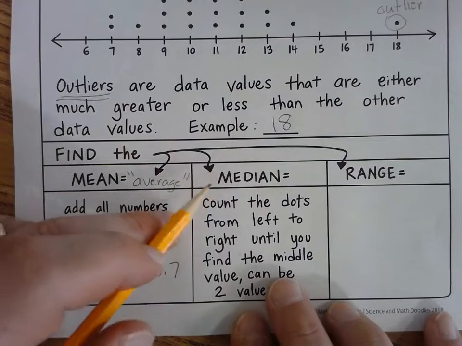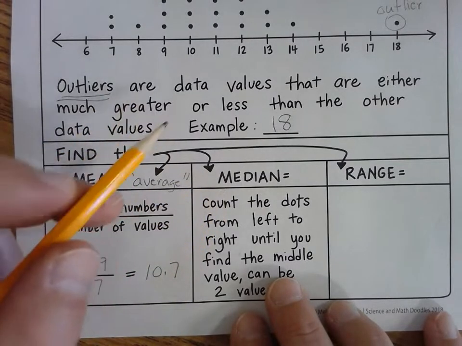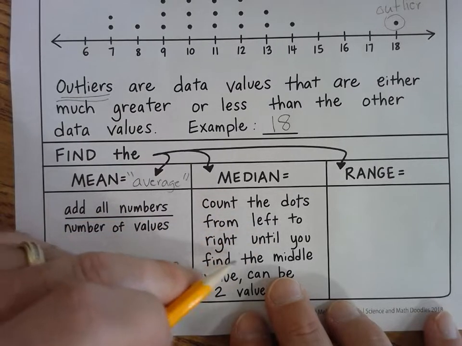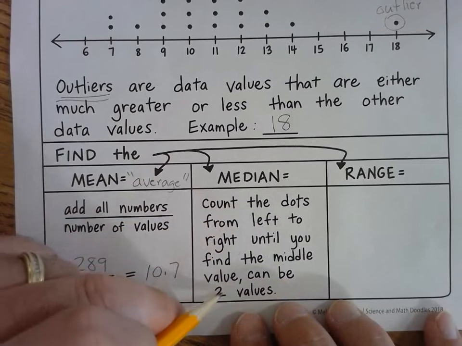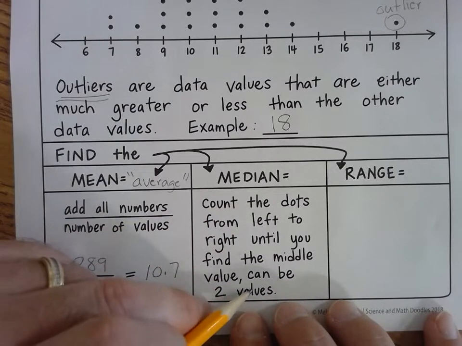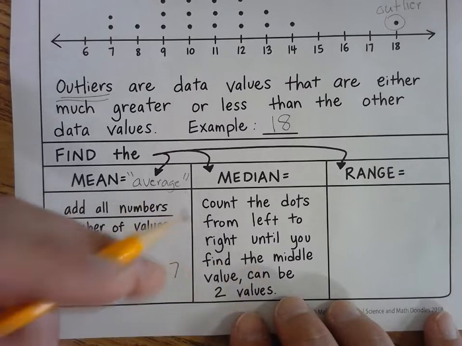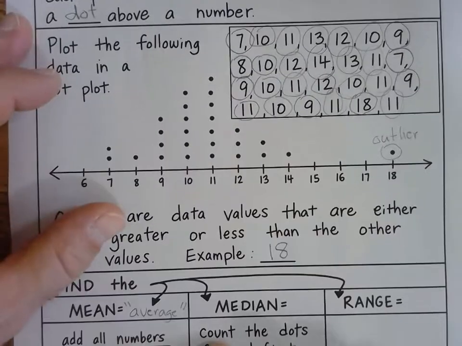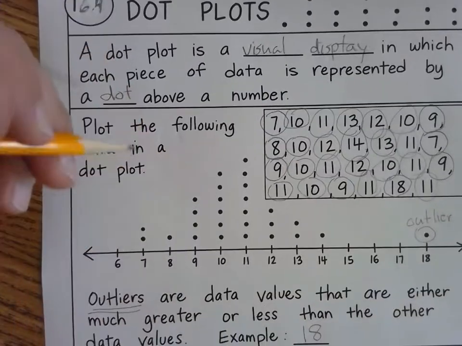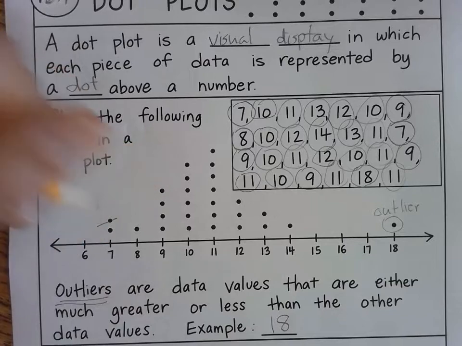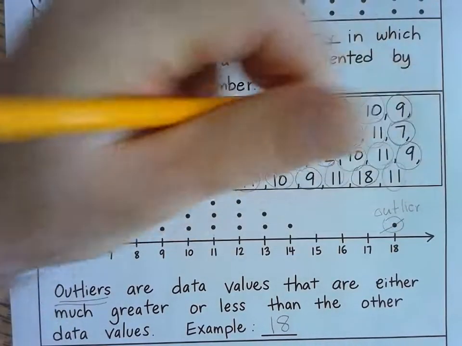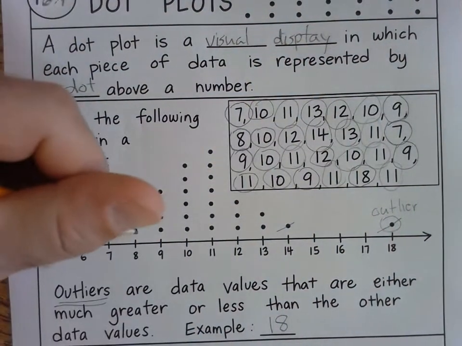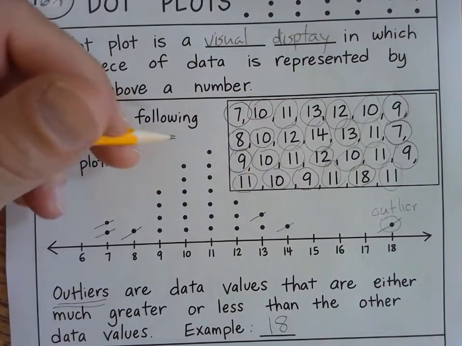Okay, now the median, we saw this in the video and I talked to you about this yesterday. If you want to find the median, you count the dots from left to right until you find the middle value. And it can be two values. So remember, if it's two values, you have to add the two values together and divide by 2, right? All right, so let's do this here on this problem. So if I'm looking for my median, you start on the left, you just go one at a time. I'll cross that out, then I cross out 18. And you keep going back and forth, and eventually you're going to get to the middle.